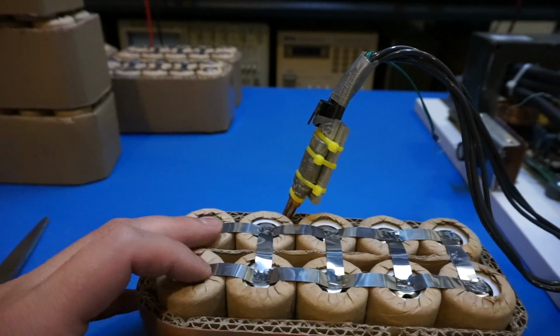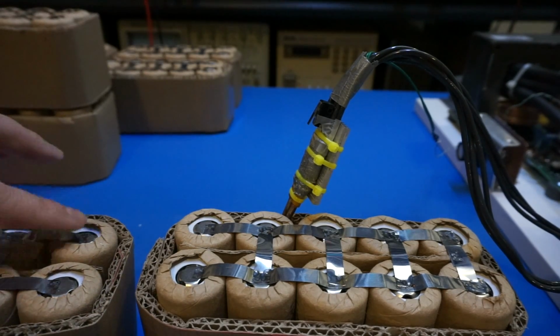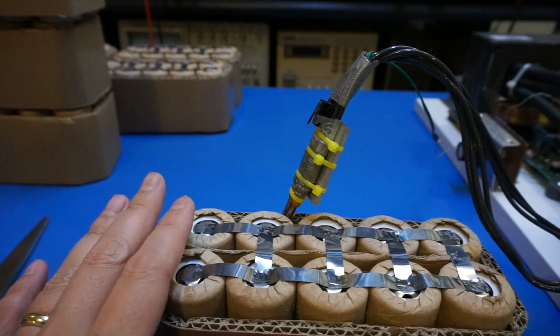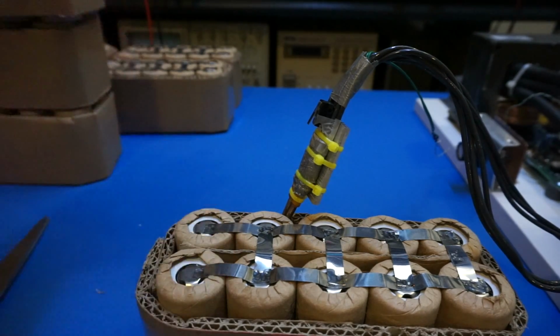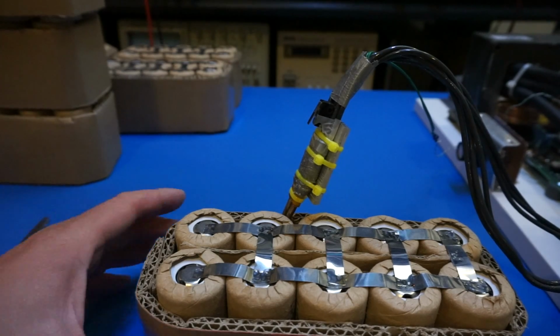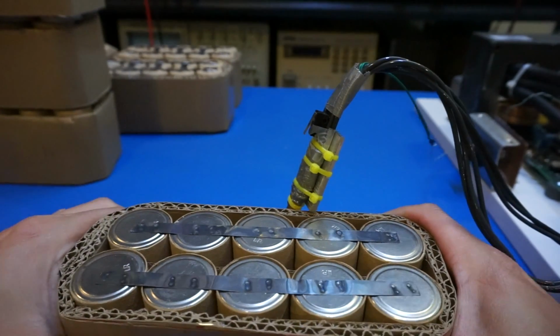So I'm going to leave this one as is, because the other ones I did not weld the last one. Depending on how I plan to do it later, I might either solder wires on between the batteries and bridge them over, or I can use another strip to connect the two. I haven't decided yet, but we will wait and see. So let's take care of the bottom side.